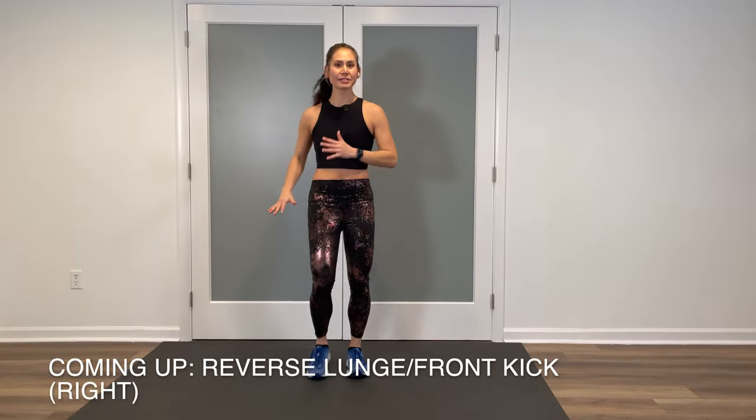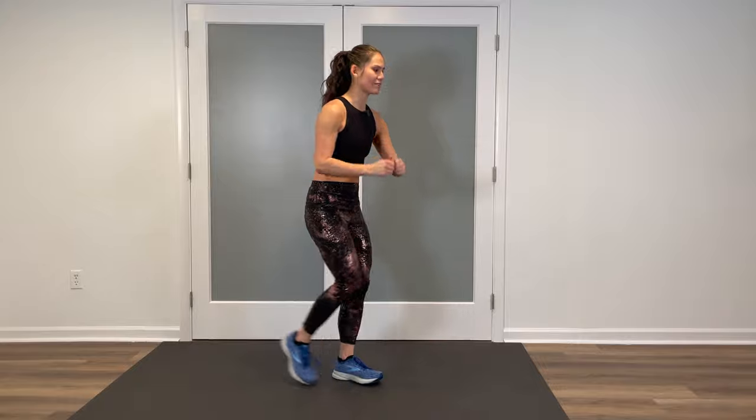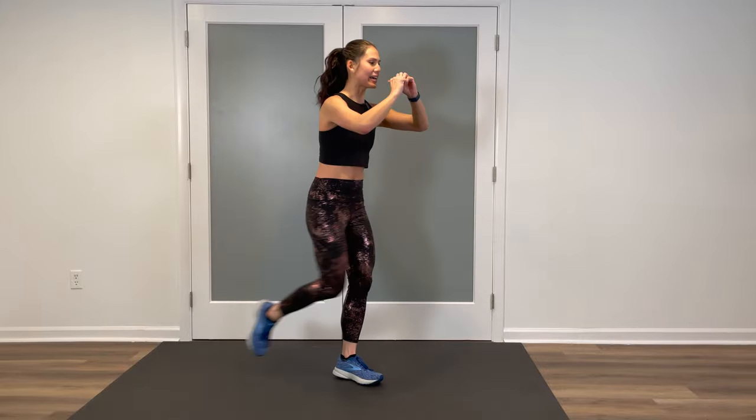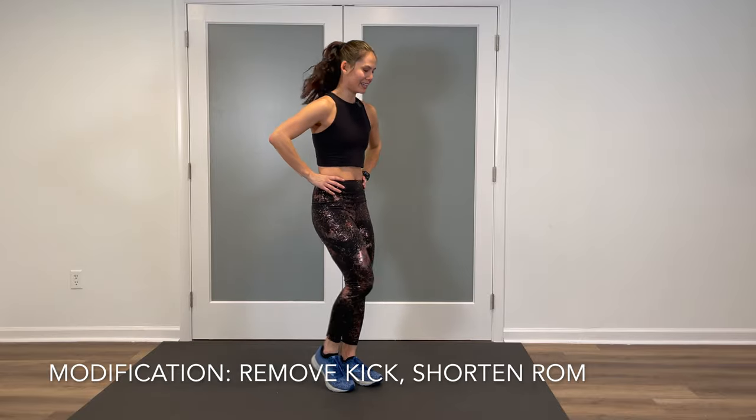We're doing a reverse lunge to front kick, staying on the same side. So from here, we take a reverse lunge, boom, big front kick driving through the heel, down and up. To modify this, shorten the range of motion and remove that kick.